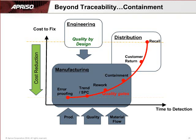This is especially true in today's 24/7 news cycle and the global marketplace. While zero defects is the goal of any production process, the ability to quickly contain spills is essential for risk mitigation related to recall actions, customer complaints, and warranty costs. Ultimately, it boils down to protecting your brand.